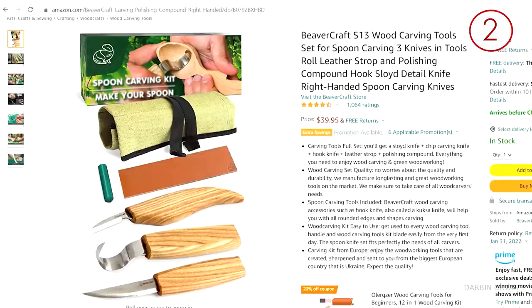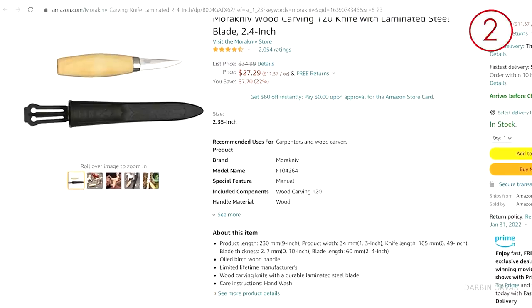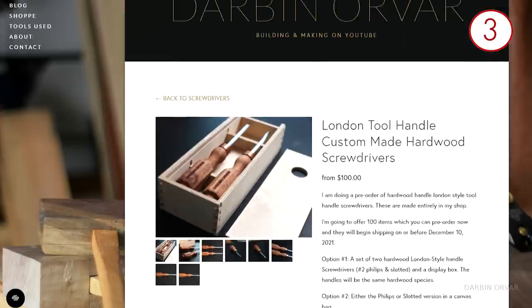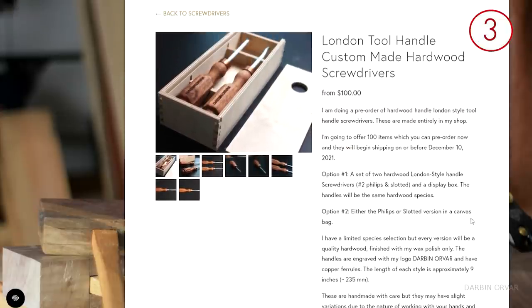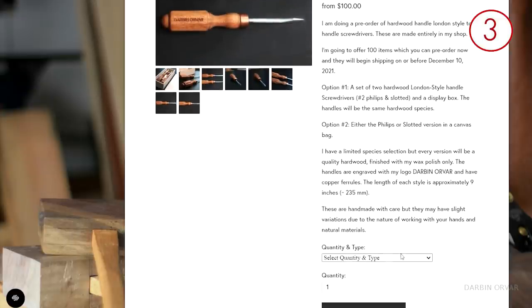I always like getting one nice thing, especially things you use a lot. How about a nice marking knife? I like the one from Bear Creek, and I like the Mora Kniv one. Something like that you use all the time — a nice hand tool is always a nice idea. A good screwdriver, and here's a little shameless plug: we have beautiful screwdrivers in the shop. If you want one, you better order soon if you want it in time for Christmas, as it's getting a little tight on time.